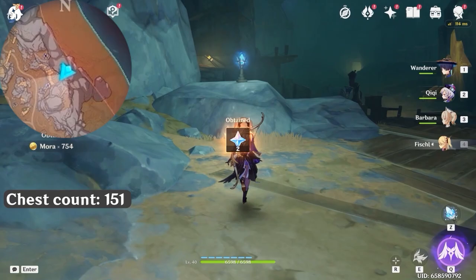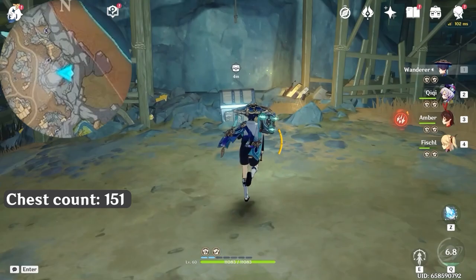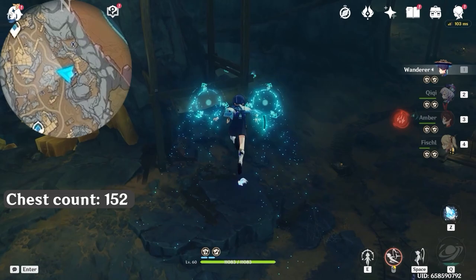Then let's head towards southwest, bottom left on the minimap, and go along this path. And here we're going to do this challenge. Then let's head towards northwest, upper left on the minimap. From here, head towards west, left side on the minimap. There's a ceiling here, so let's follow it.